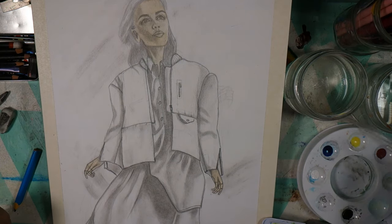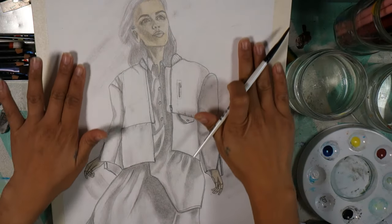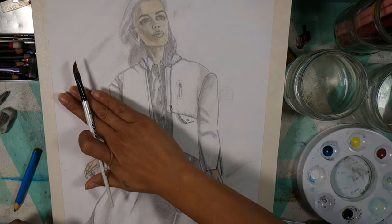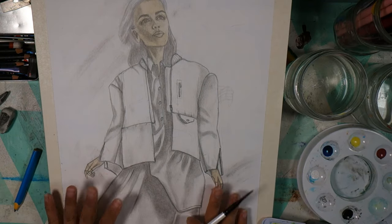Now, my idea in the painting is that I will not color the background. So I've already made a clear vision of what I want to happen in this picture.